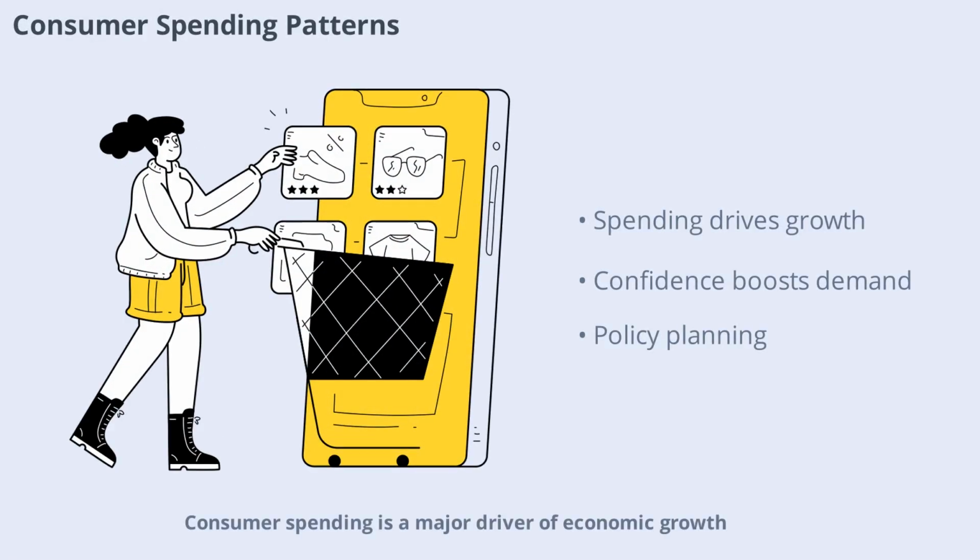Consumer spending is a major driver of economic growth. When people feel confident about their finances, they spend more, fueling business expansion and job creation. Conversely, when uncertainty rises, spending drops, which can slow down the economy. Tracking consumer spending trends helps businesses anticipate demand and governments plan economic policies. These patterns reveal much about the public's confidence and the overall health of the economy.